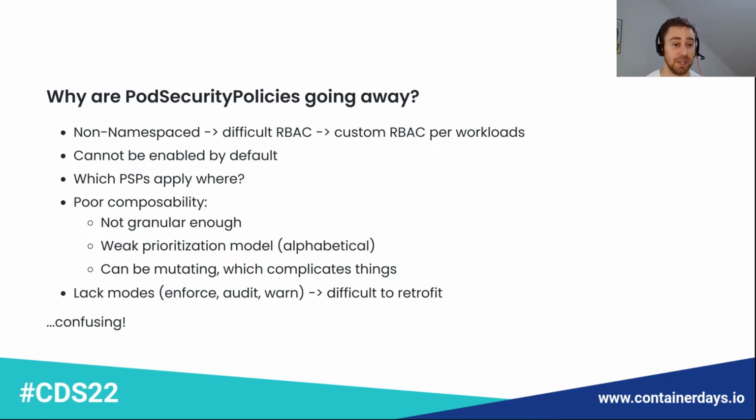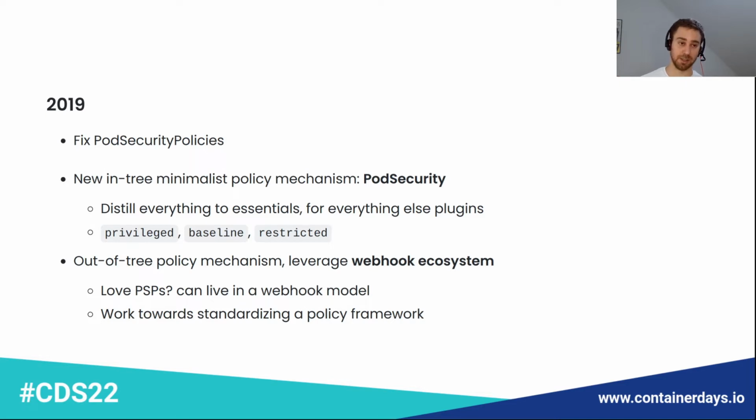But yeah, so then you see where we are going. No, it's confusing. PSPs are nice, but they are confusing. So that's what people were thinking already in 2019. So in 2019, the community was thinking, okay, what do we do? PSPs are nice, but they could be even better. They are not as straightforward as they should be. We could fix them. We could change them and so on. But then that's complicated also, no? No one wants to fix them, but at the same time keep backwards compatibility and create a clear migration path for that. Which means that idea was dropped, sadly.